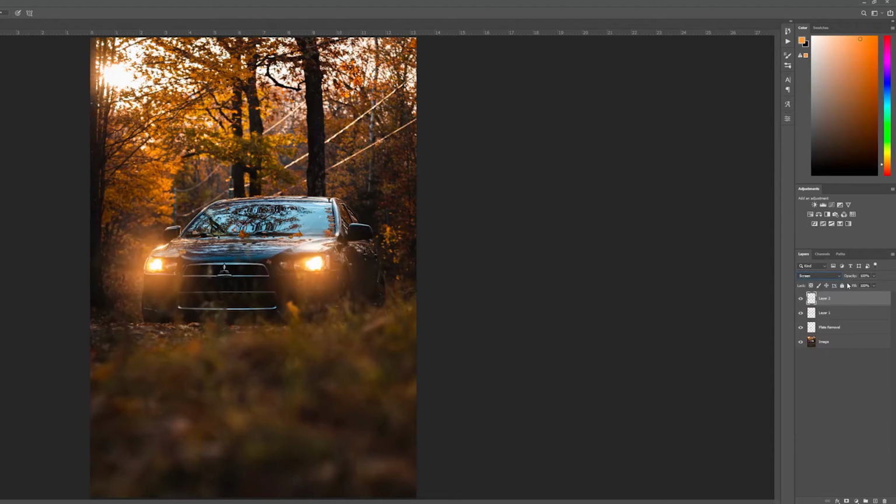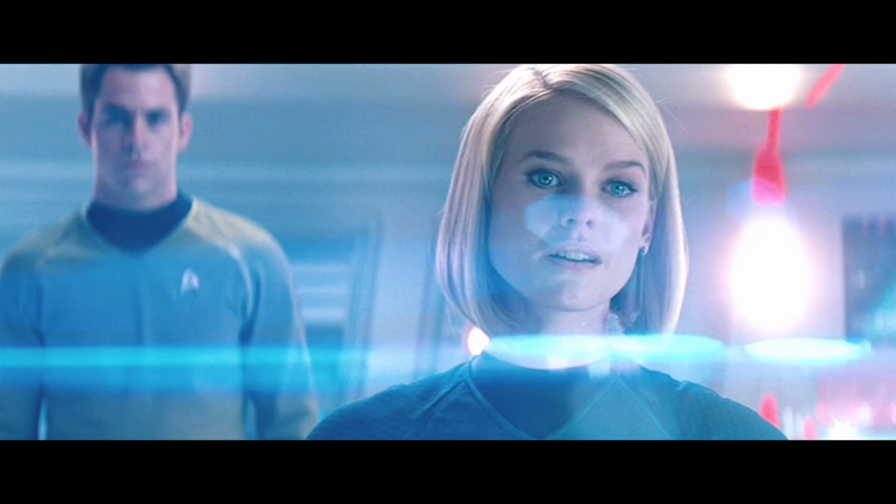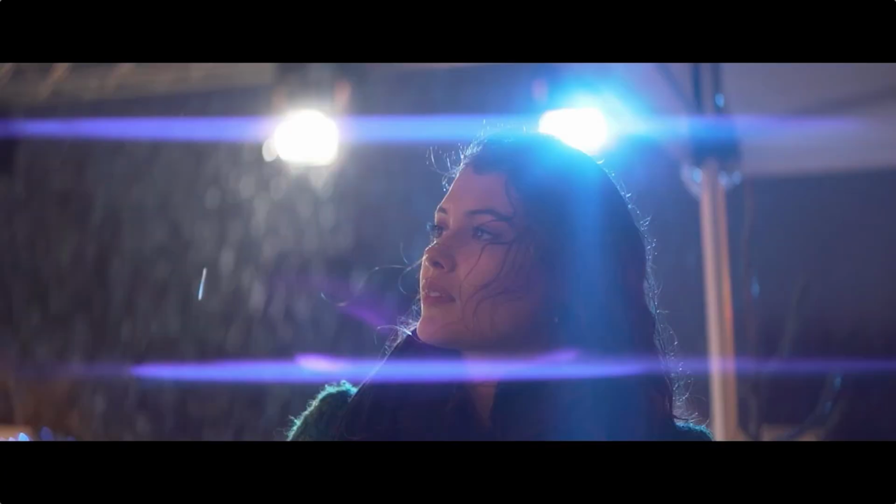Now, if the lighting effect looks a little too strong, you can also play with the opacity here and turn it down a bit. And for this one, we're going to be mimicking the lens flare that comes from an anamorphic lens. So you might not know what that is, but you'll know it when you see it. It's in a lot of different movies, and it's a very distinct lens flare that shows up only when you're using an anamorphic lens. And it basically looks like a long streak across the image. So I'm going to add that and show you what it looks like.